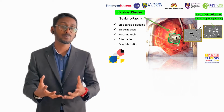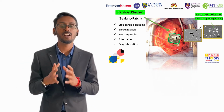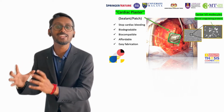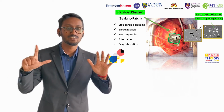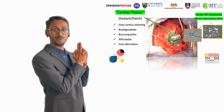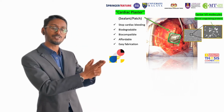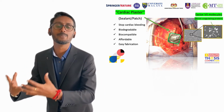So to address this problem, this membrane will be attached on the heart surface as a sealant right after the surgery, as shown here. But we need an agent to stop the bleeding, and for that comes our rescuer called Factor 7. Now be clear, it's called Factor 7, not James Bond 007. But dare I say, both of them have something in common: Agent 007 saved our life from terrorism, and this Factor 7 saved our life from bleeding.